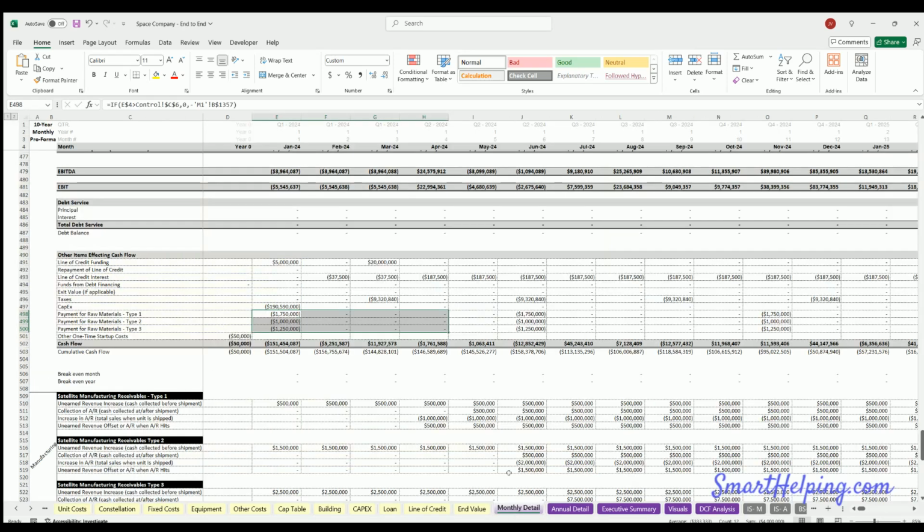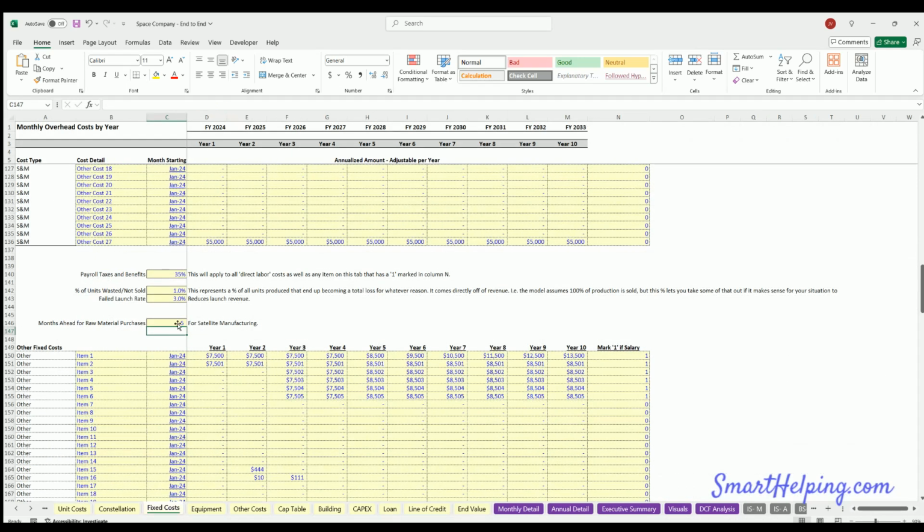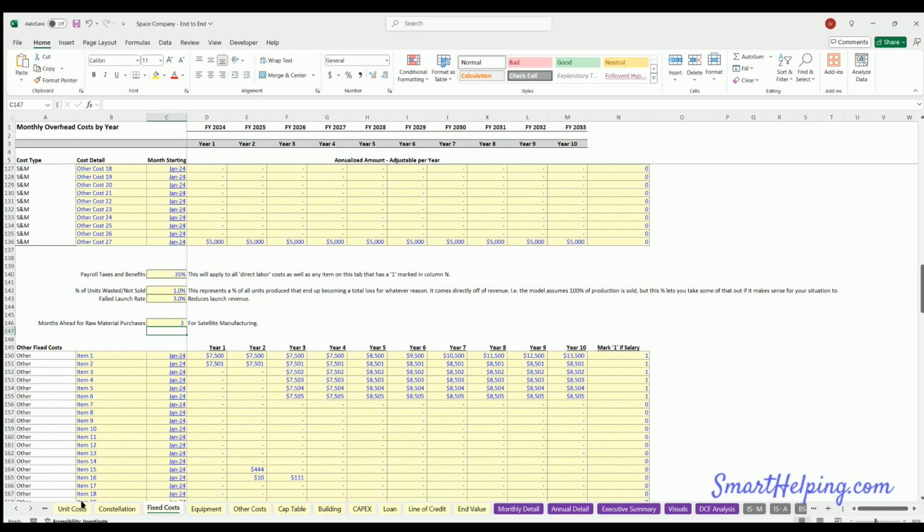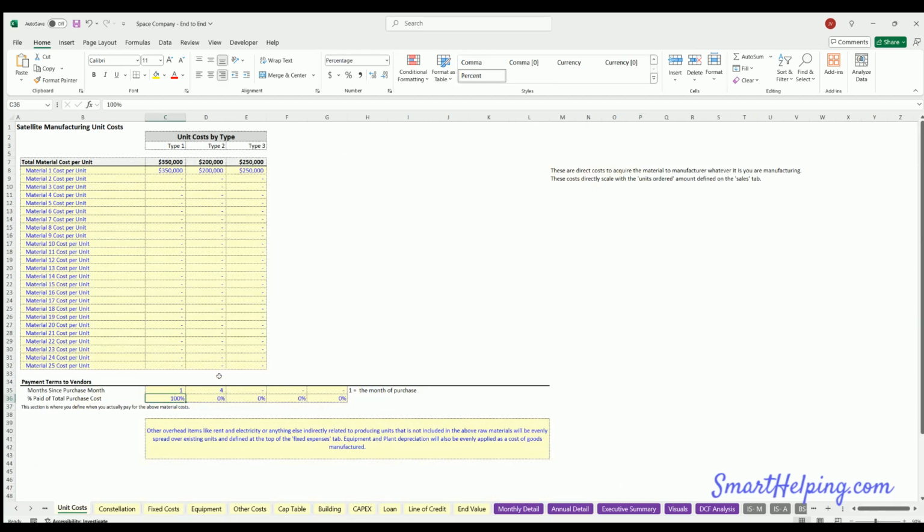Now, if we go to the monthly detail, there you go. Assuming you had to pay all the costs up front, you're paying those every 5 months or whatever you put in here. If you put this back to 3, you're paying every 3 months. But this model allows you to say, well, I don't have to pay for all these purchases up front. Maybe you pay 50% month 1, maybe 50% month 3.